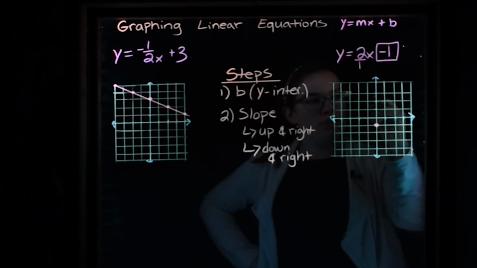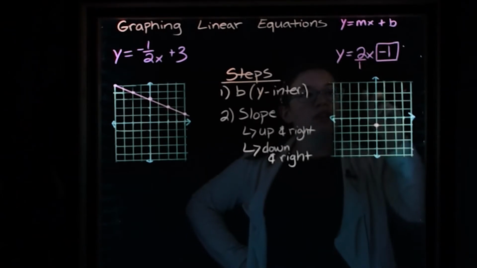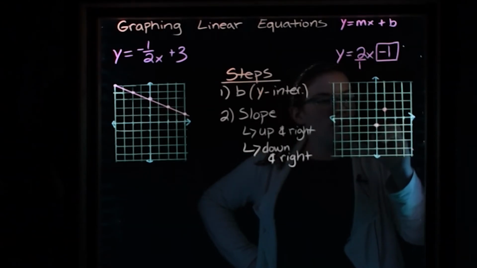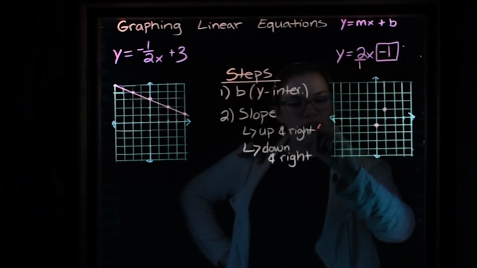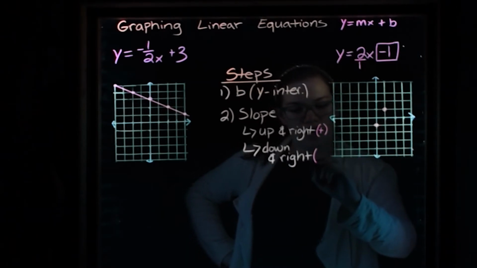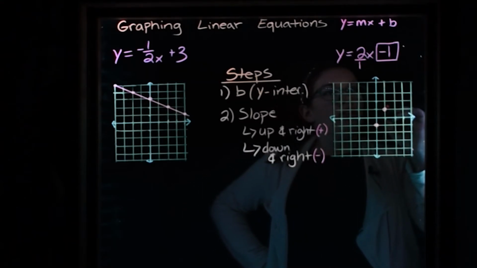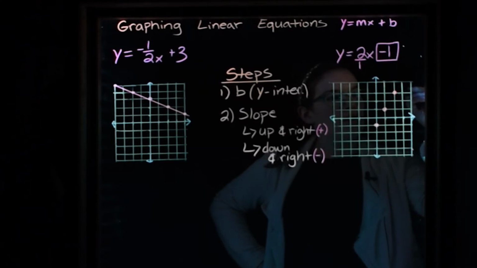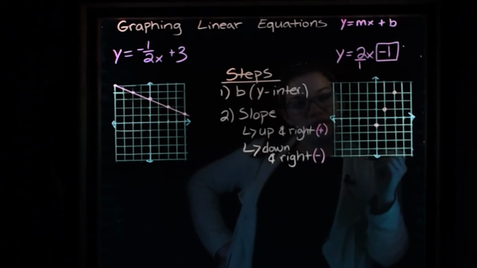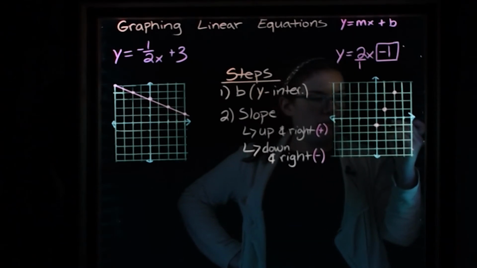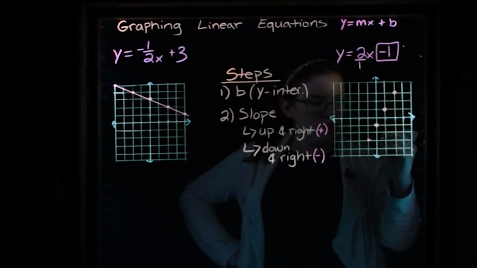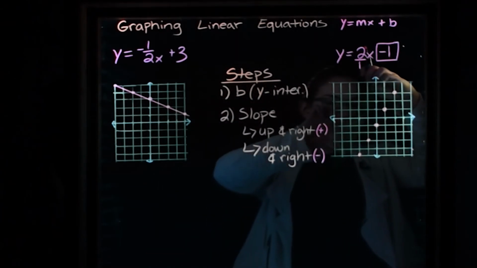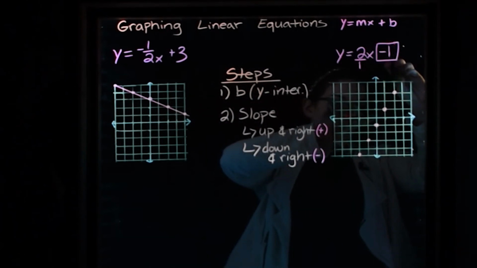Because again, if I just did up 2, now I have an undefined line. So I have to go up 1, 2, and over 1. The reason why I'm going up and to the right is because I have a positive slope. Let me go ahead and write a negative here. So let me do it again. I start from the point I left off. 1, 2, 1. Now I want to do the opposite side of the line, so I do the opposite, down and to the left. 1, 2, 1. 1, 2, 1. Go ahead and connect your dots.